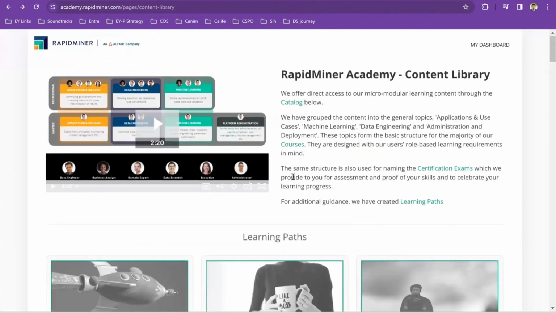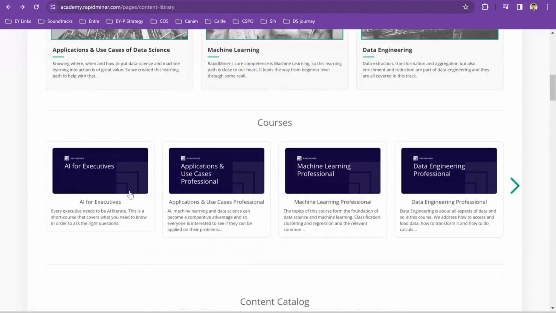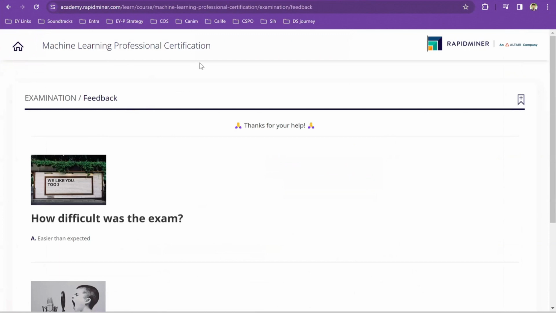Apart from that, it also has a lot of courses on various applications for AI, ML, and data science, even for data engineering. Once you're done, it also gives you a certification. It conducts a 1 hour exam, and if you have that certification, you can directly link it to your LinkedIn.